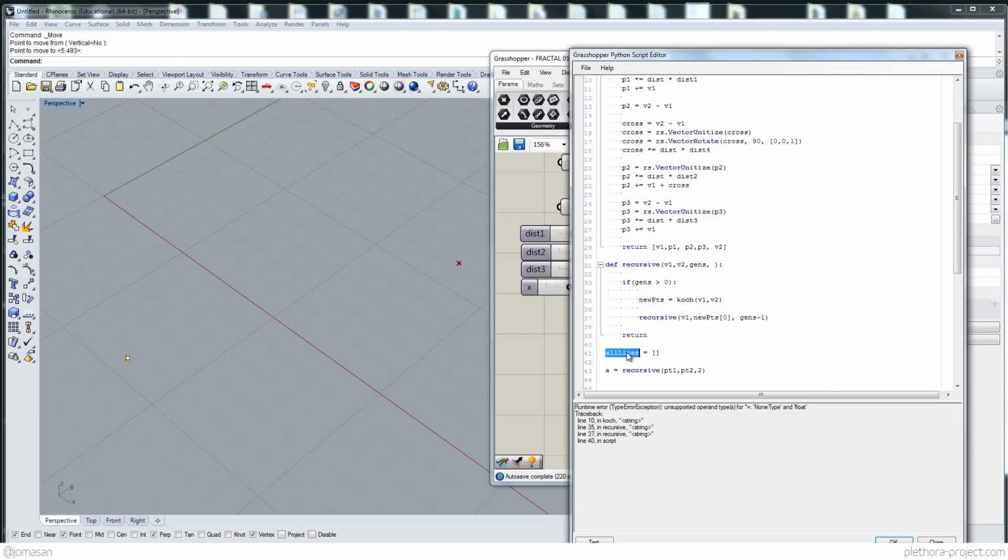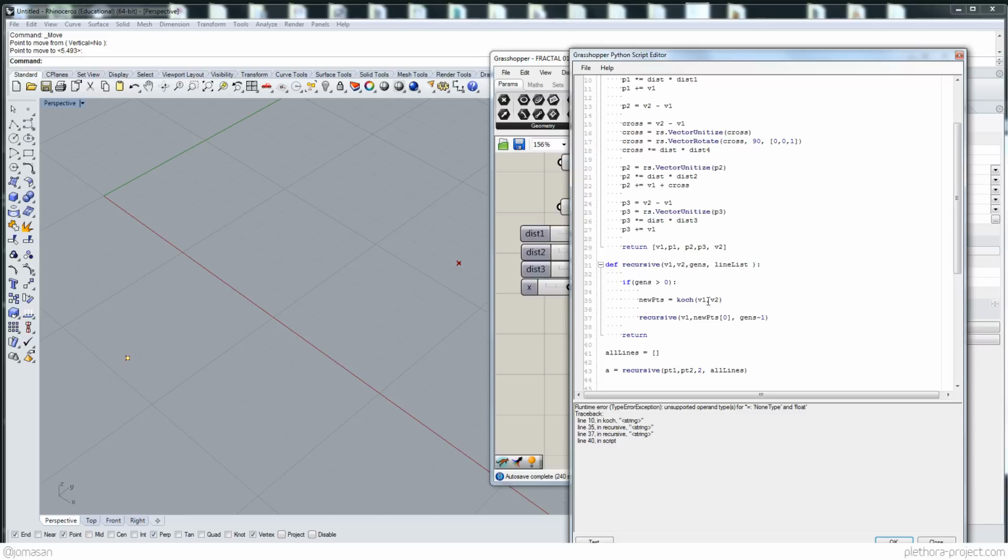So I'm going to do a list that is going to be carrying the outputs of such operations. So whenever I start, I provide an empty list, right? That is going to be a list of lines that is empty right now.